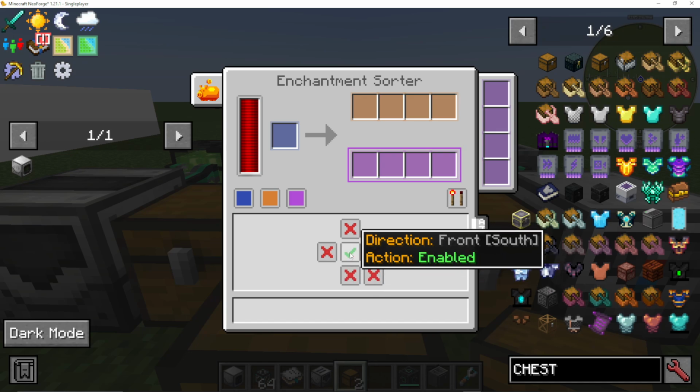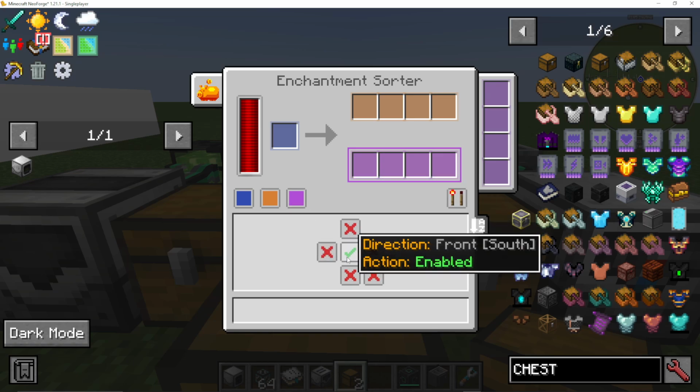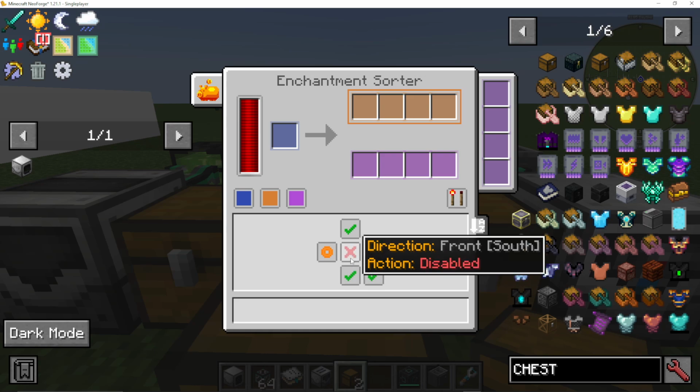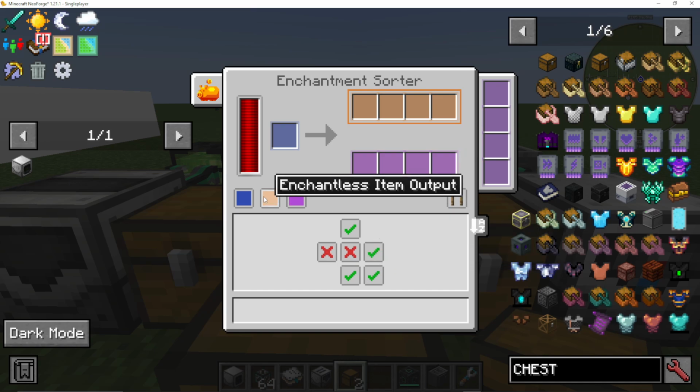And only the front, which is the south side, I'm saying yes. I do want enchanted items to come out the front. And enchantless items, I don't want them to go out the front or the left, and they can go out of any other side. The only other option here is the right side, so that's where it will go.